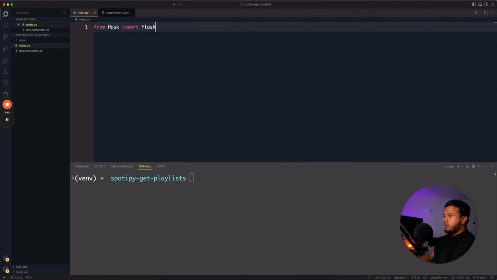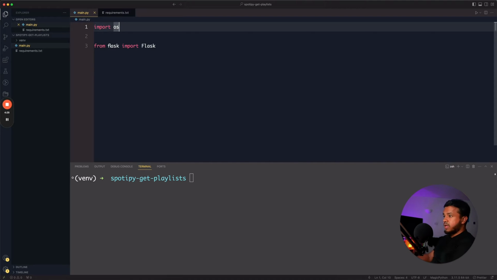Just a reminder, Flask is a lightweight web framework library in Python that allows you to quickly spin up and create web applications. What I really like about this library is it's very lightweight. With only a few lines of code, you can quickly spin up your own web application. And I've personally worked with very large projects that have scaled this Flask micro framework into a fully fledged production app. Once you've imported the Flask library, there's one more library that I want to import, and that is os.